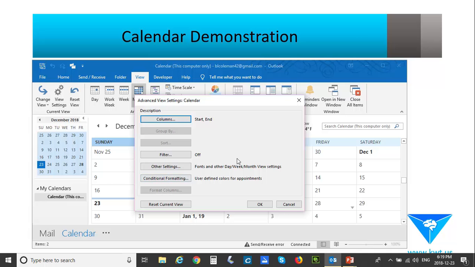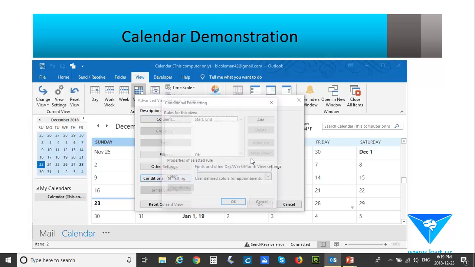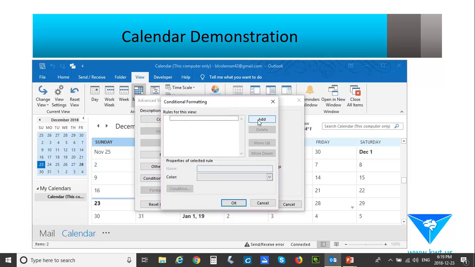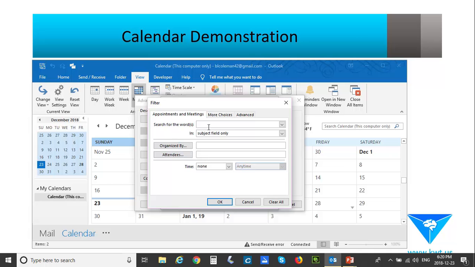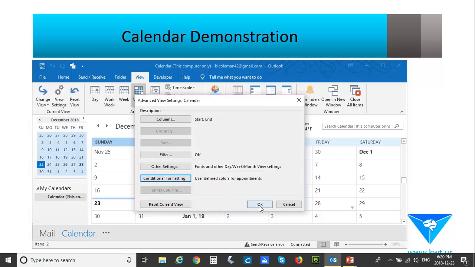The only one of these that I really find useful is possibly conditional formatting, where you may want certain types of appointments to show up in a different color, just to highlight them a little more. So, for example, I may want to create a new one that is all of my meetings with Ian, and I want to make them all yellow, and I click on condition to say if it's got Ian in the subject field. I could also do it based on whether Ian is an attendee in the meeting and so on, but just for sample purposes, we'll just use Ian in the subject field. So we click OK and save all that.